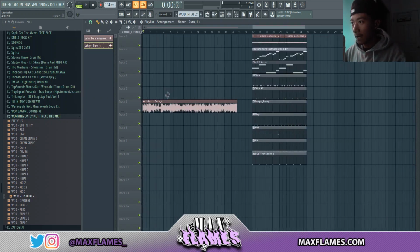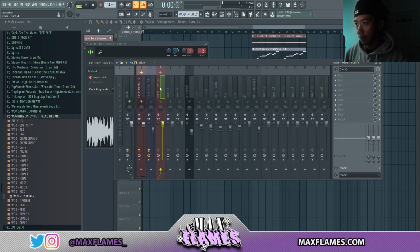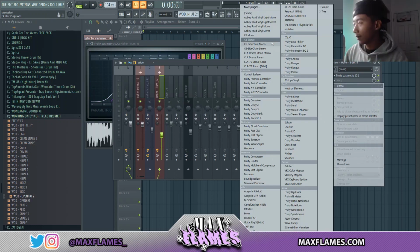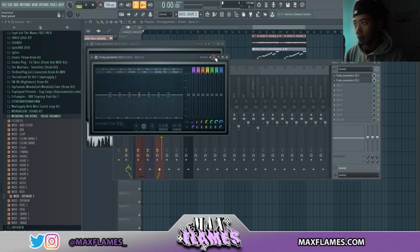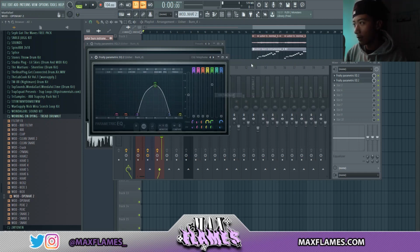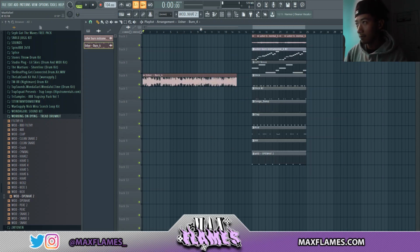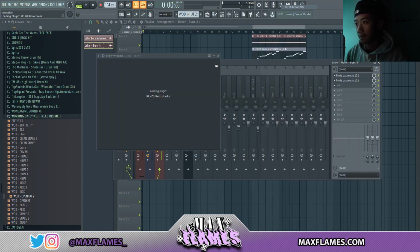Alright y'all, so I got the part of the sample that I want to use. Right before I do anything with it, I'm going to link it to a mixer. What I'm going to do first is clean up the mix a little bit by taking out the lows. Then I'm going to pull in another EQ into it. I'm going to go up here to where it says presets, right click on this arrow, and then click on old telephone. As the preset says, it makes it sound like it's being played through an old telephone, which is pretty cool, it's the sound that I'm going for.